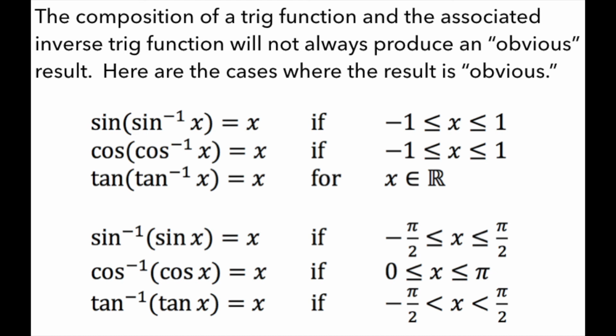Okay, I'll wrap this video up with a quick summary of the domains and ranges where the trig functions, when composed with their inverses, are equal to x, the identity. And then in our next video, I'll talk about a few examples where they're not equal to it, so you can get a hang of how to work those out.